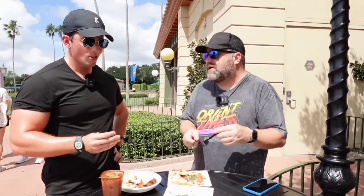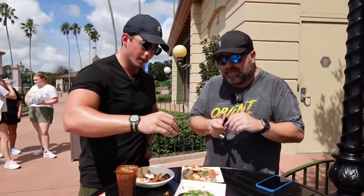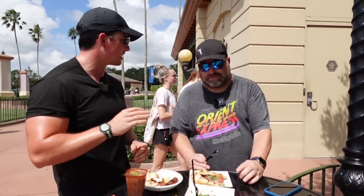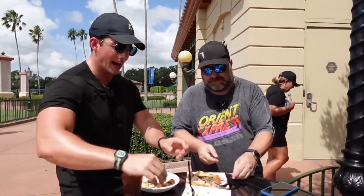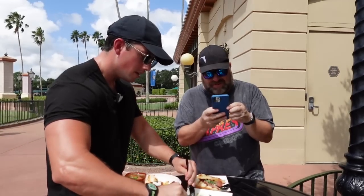Yeah. We have to, as you know, photograph things and whatever. Takes time. I think the flavor of this is really spot on. Listen, it's very moist. I like what they have going on here with the parsley and whatnot. This is good. I do get that little bit of that lemon kick though. Right. When you have that in the back of your mouth, it's there. It's prevalent. And again, this is shareable. Two people could easily share this.